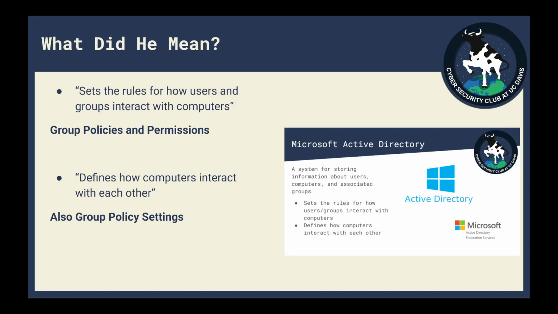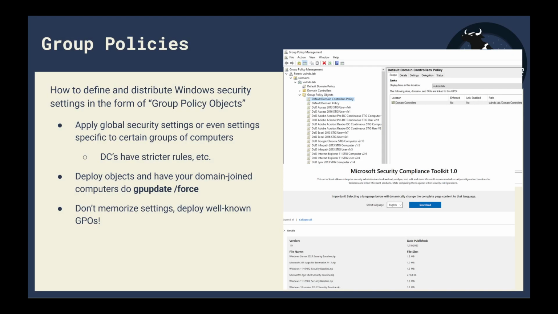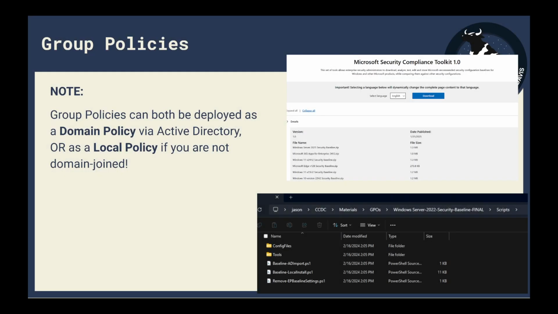Group policy, I'll just skip through this. Active Directory is really good at pushing out group policies to tens or hundreds of computers without going through it yourself. How do you do it? You go to the domain controller, you create a policy, you say send it to everyone, and then it gets sent to everyone in the domain. Of course, as we saw on Thursday, you can set group policy without being part of a domain. You can set your own rules, but if you join a domain, those rules will override whatever you put on your own computer.